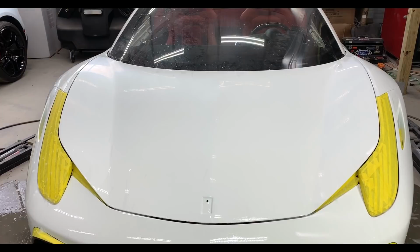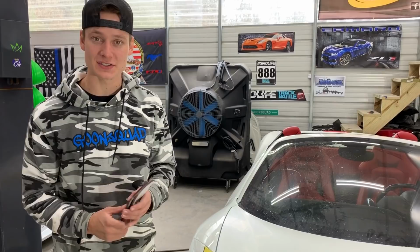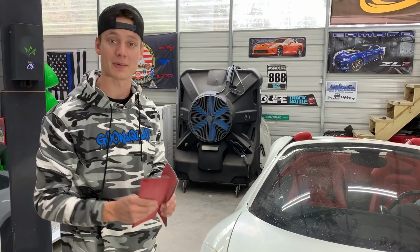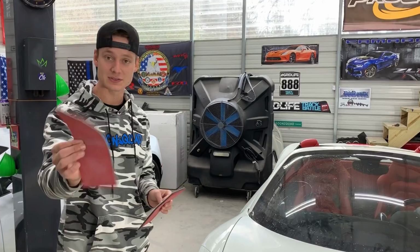Alrighty guys, so we just sanded the hood with three stages. We got one more step left to go, and that's a 3000 grit. But as you can tell, it is a nice matte finish. What this 3000 is gonna do is make it a nice sheen, and it's gonna make the buffing process a lot better. It's also gonna make it look a lot shinier when we're done. The finished product is gonna look absolutely amazing. So let's go ahead and use this 3000 grit, and then we're gonna break out the buffer.